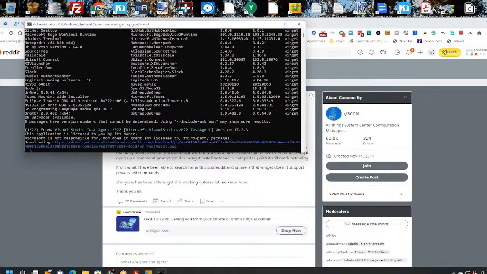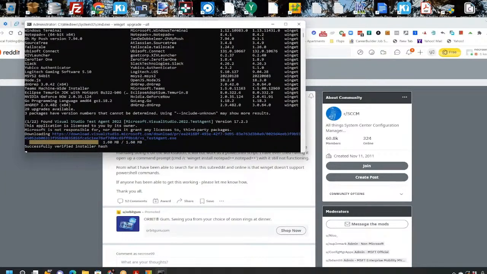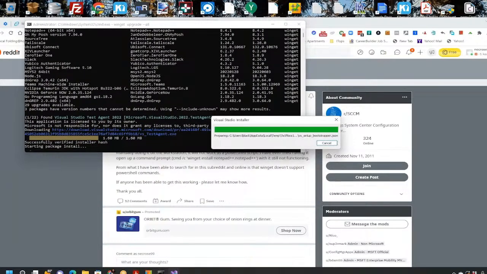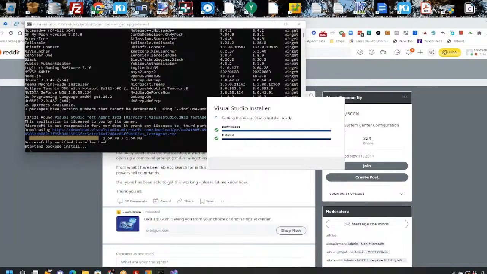I mean, here you can see which stuff's out of date, even if it's not that far out of date. You can pretty much patch multiple pieces of software with one or two commands.